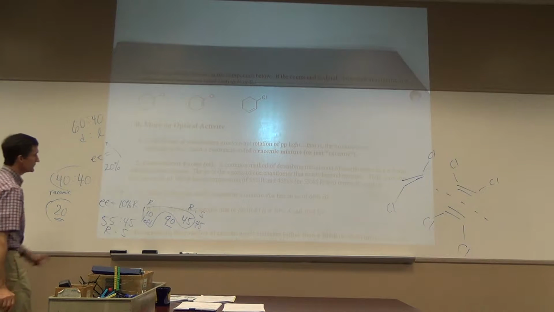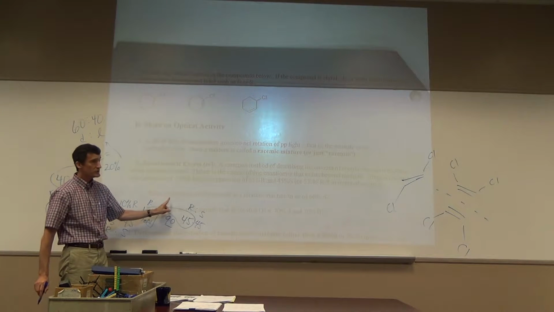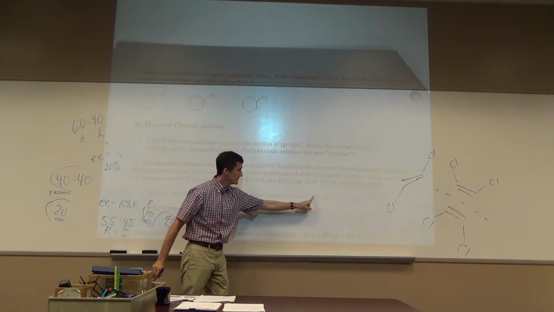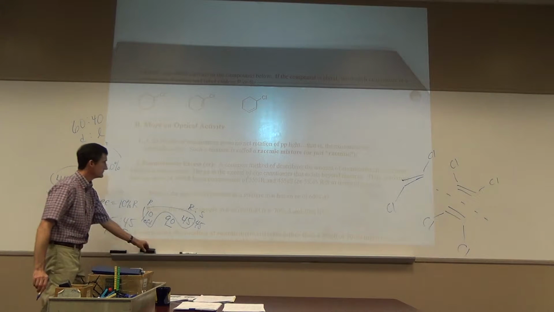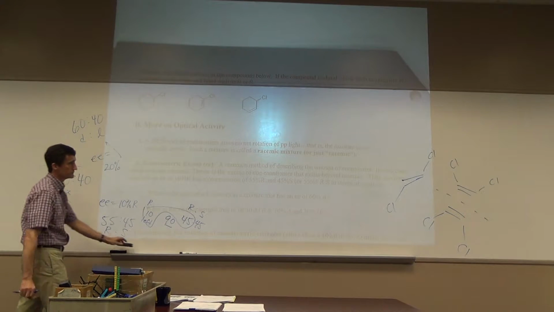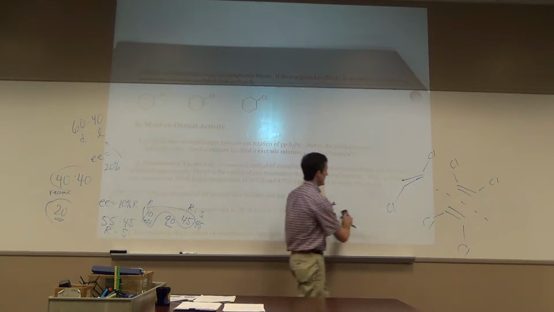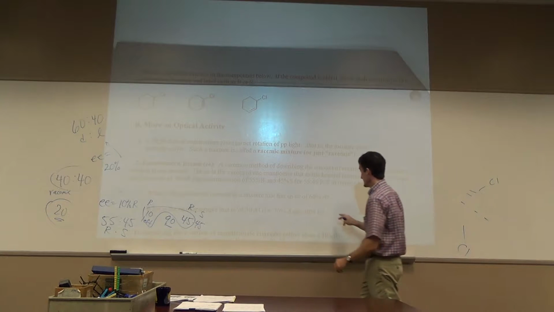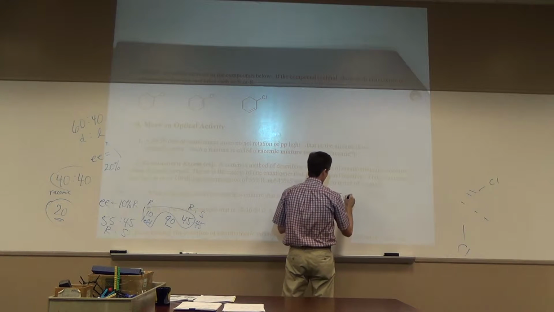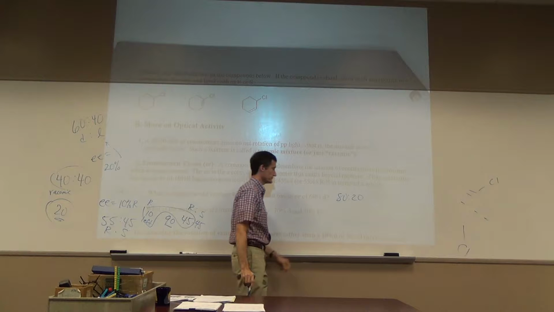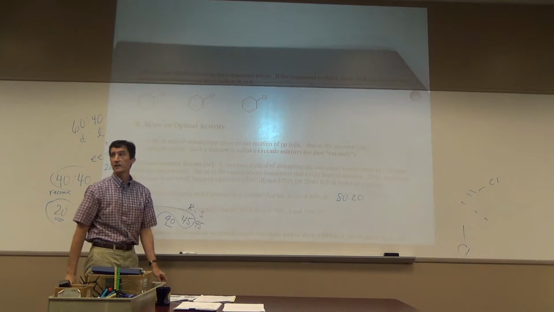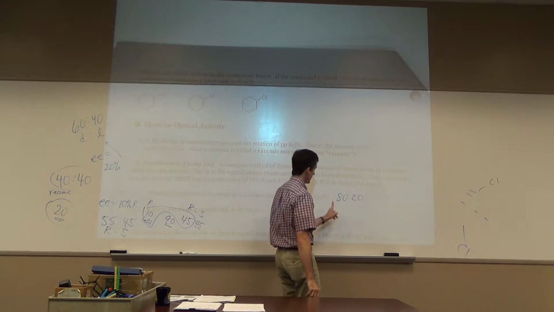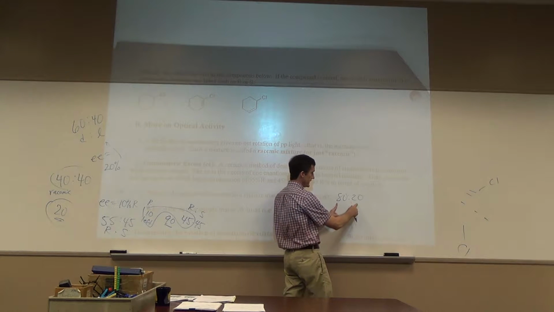There we go. Let's do another example. What is the ratio of D to L isomers in a mixture that has an EE of 60% D? 90, 10. 80, 60% D. Yeah, it's 80-20. Okay? You can figure this out in your mind any way you want, as long as you get the right answer.